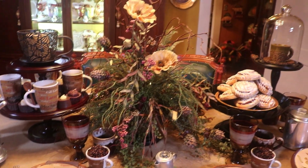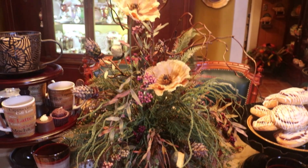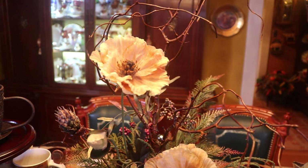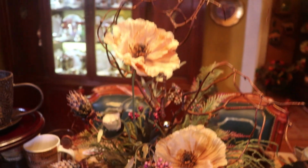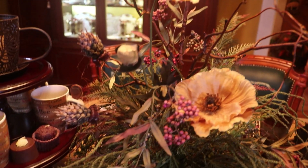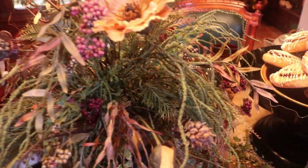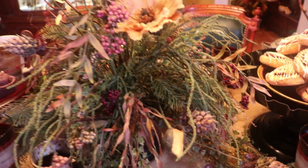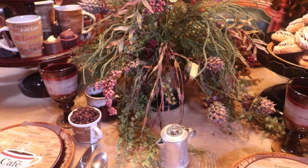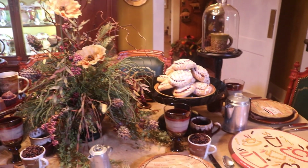For the centerpiece today, I'm going to be using one of my floral designs. I brought this from my store. This arrangement has kind of mocha colored poppies. I've got willow branches in the top. And there are grasses. And I have some thistles. And some nandina berries. And it's in a little brown urn. But I thought with the color scheme that this would be a nice one.